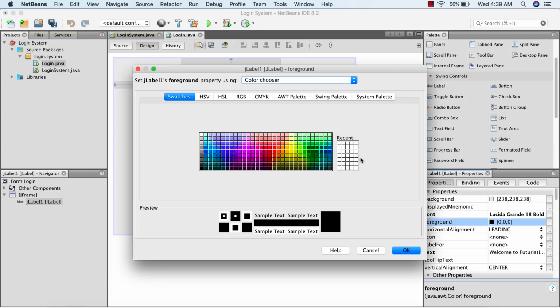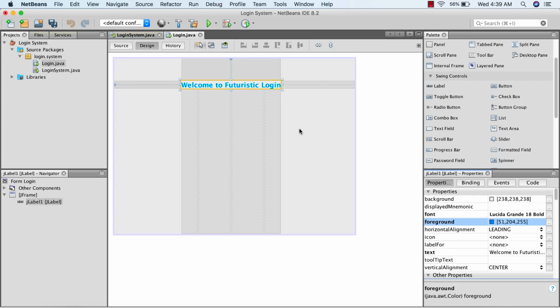We may also change the color to something like this.